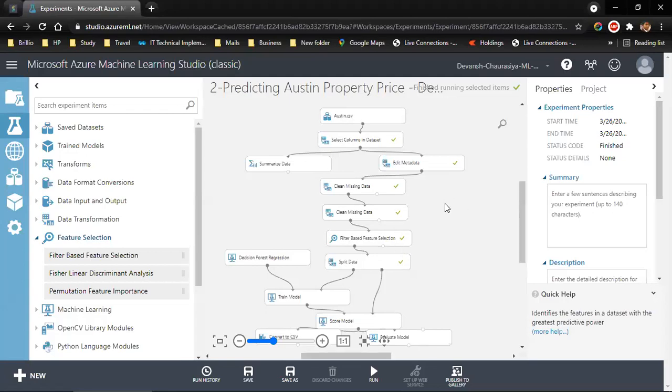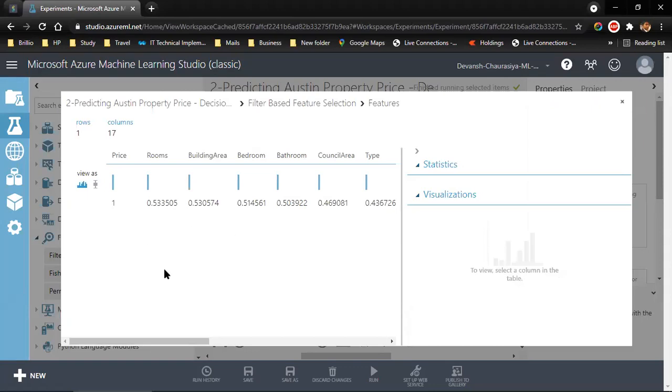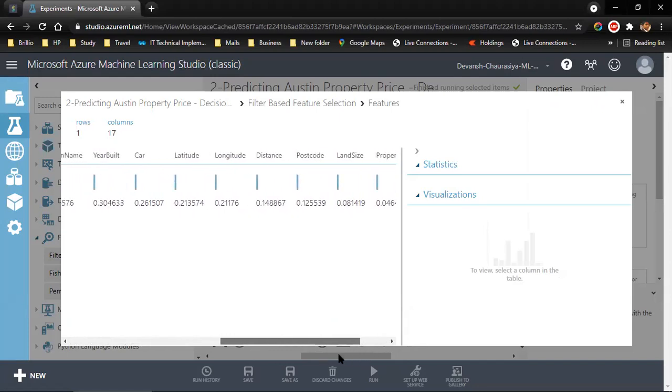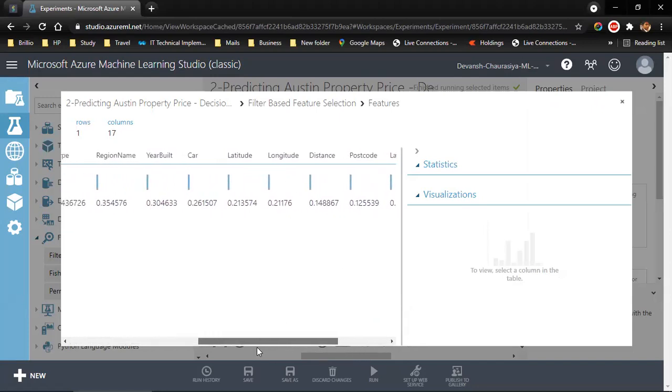Now it is completed. As we added this module of filter-based feature selection, let's go to the second output button and visualize the second output. We see that we have all the parameters here and it gives us the correlation with respect to price. I don't want to get into the detail of statistics, but anything below 30% seems not to have any good relation with price.